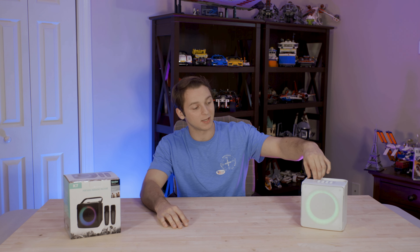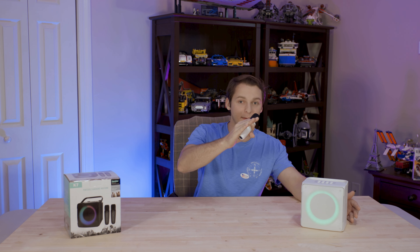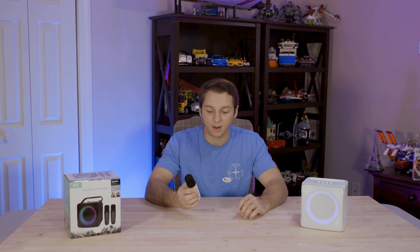I will also say that the microphones themselves are pretty nice. They're really tiny — that's the other thing. If you look at a picture, this thing seems like it should be big, but it's actually just really, really tiny. Even the microphone — I mean, obviously it's for kids and I'm a full grown human, but everything's just tinier than you think. And it has different effects — you can put reverb and stuff on your voice, which is kind of cool. It has a ton of cool features.